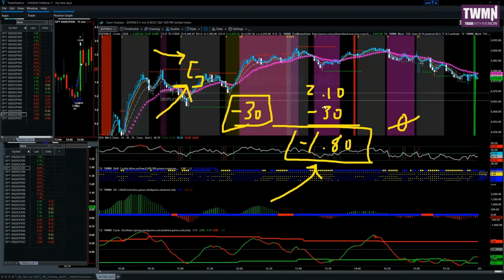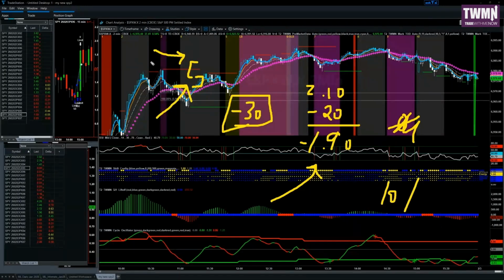Or I could just say, you know what? I'm going to use most of it. I'm going to use most of this and see if I can get this sucker for $290. I'm already at 170. I'm going to just go to 190. And now I'm going to make what? I'm going to make $10 per. You see how you can use the money for the debit spread to finance the credit spread?